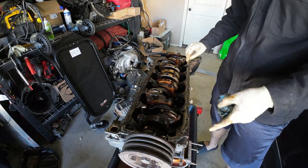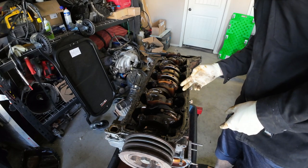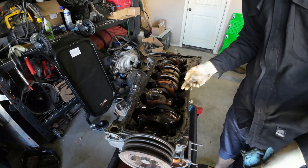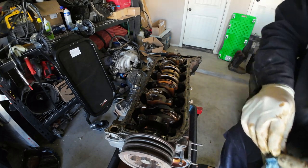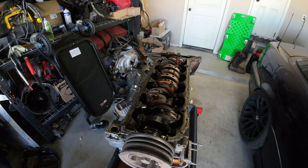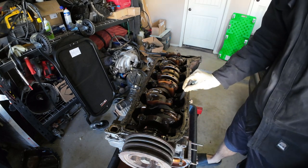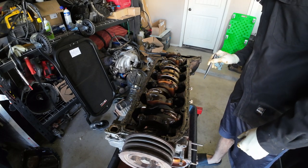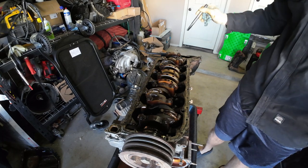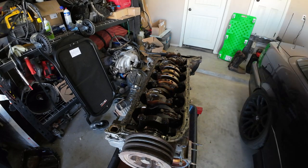Now for what we were trying to do to begin with — take this crank pulley off. Basically what I'm going to do is shove something in here, probably a chisel, to stop this crank from rotating. I bought a short block assembly from Toyota so I'm not necessarily going to use this crank, but I might want to give it away. Lefty-loosey is going to spin the engine this way.